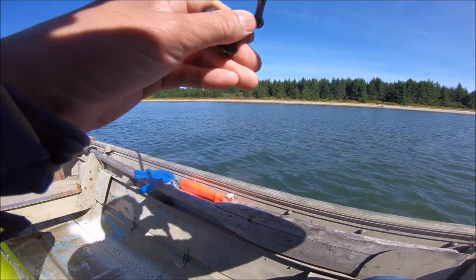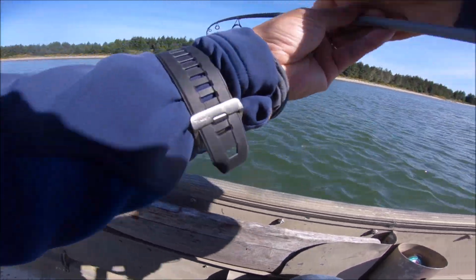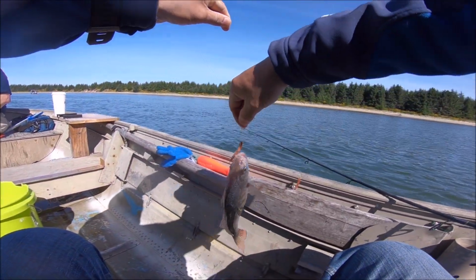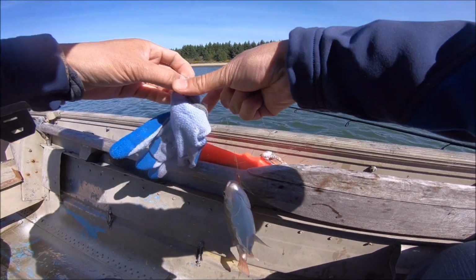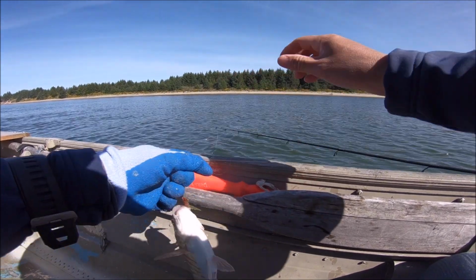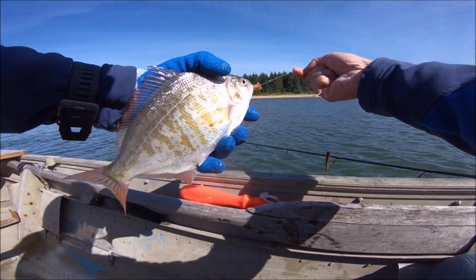Oh, that's a fish. Oh, I didn't know that. Oh, yeah, guys. Here we go. Oh, nice. Didn't realize that was a fish. Number three for me. Gonna have four total in the boat. Awesome. I didn't know he was on. I thought he was a sculpin. So, surf perch number three. Yeah. There we go.